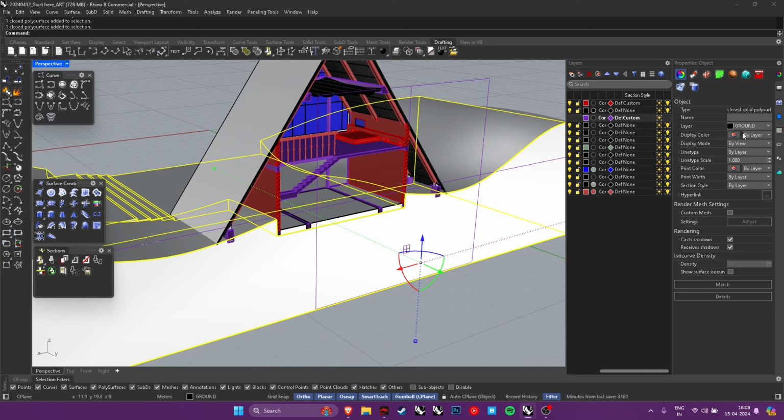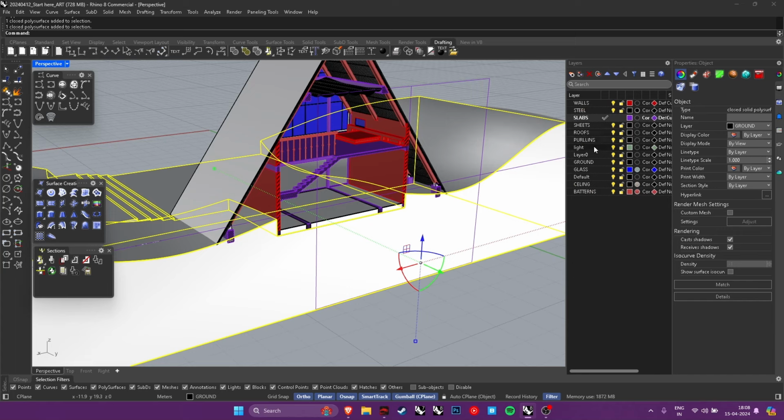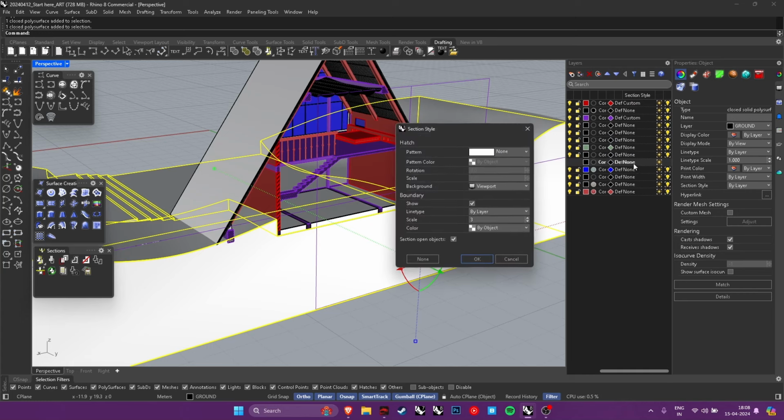So there is a ground layer here, and in the section I'll select the plus hatch type. I'll change the pattern, color, rotation is fine, scale I'll give 0.2, the same, and okay. Now you can see it's updated.